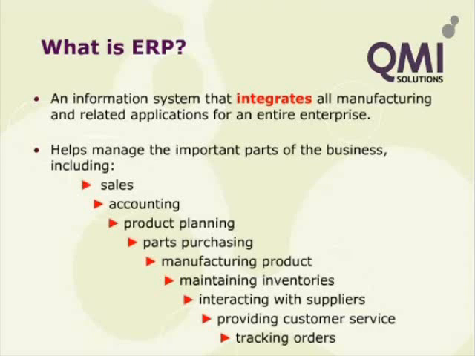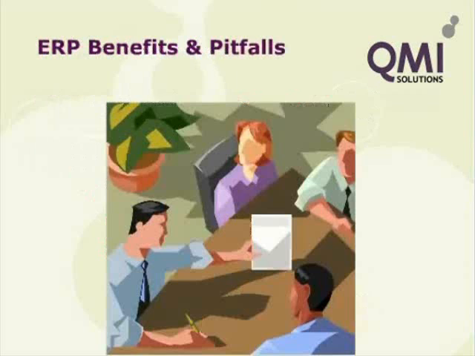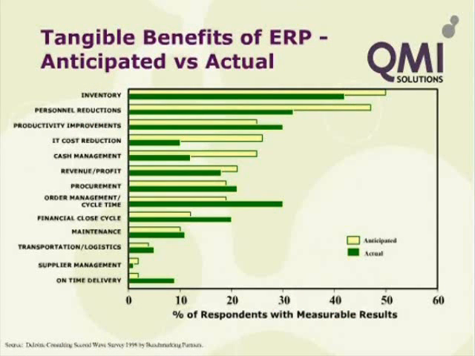ERP grew out of an operations perspective — from determining some of the basics of operations planning and control to the integration of information from all parts of the organisation. In today's competitive world, companies are not only competing with other companies; supply chains are competing with other supply chains. ERP systems assist in supply chain integration to help smooth the flow of goods and information across the supply chain, enhancing the competitive position of the supply chain.